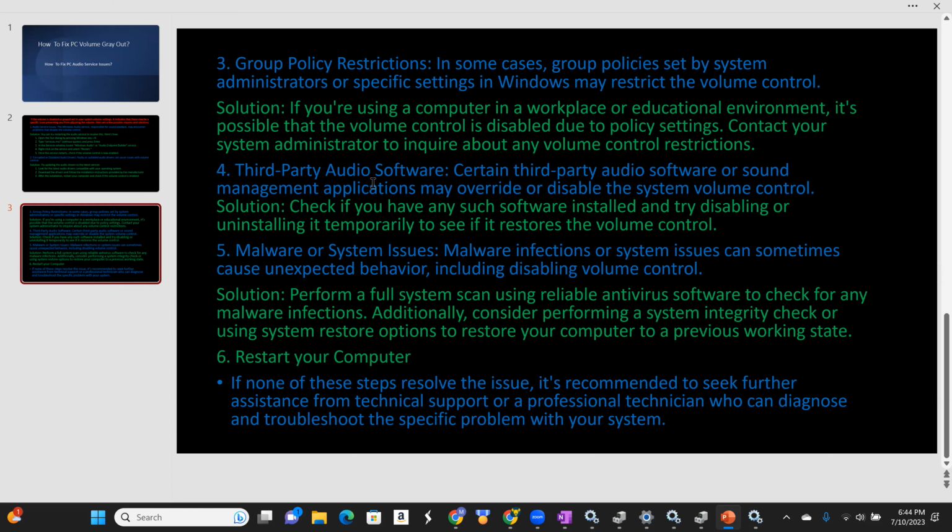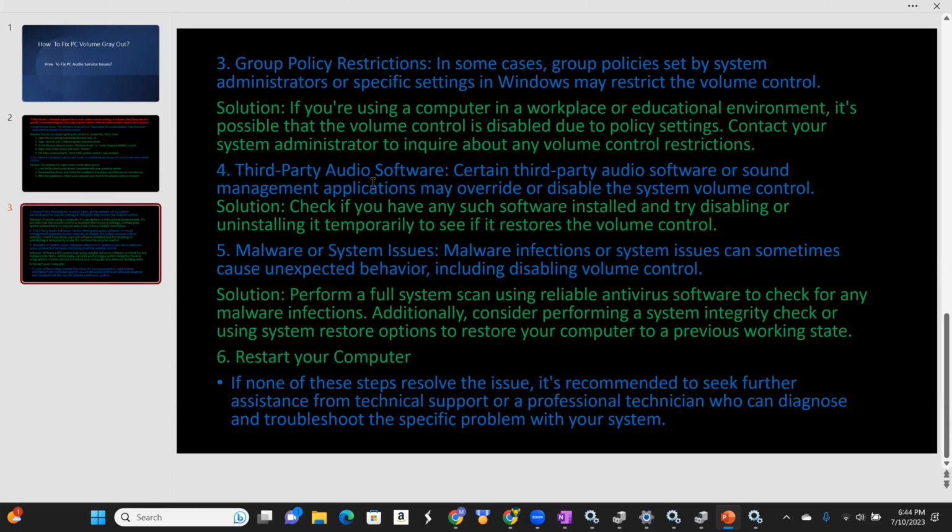The fourth issue can be third-party audio software. Certain third-party audio software or sound management applications may override or disable the system's volume control.